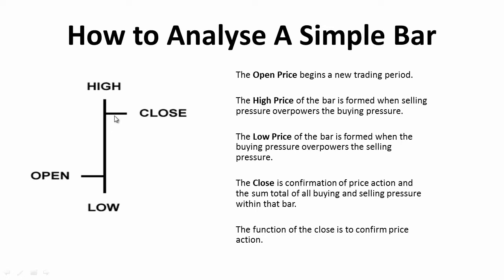And the close of the bar, which is this little line to the right of the vertical bar, is the confirmation of price action, and it is the sum total of all the buying and selling pressures within that bar. The function of the close is to confirm the price action.